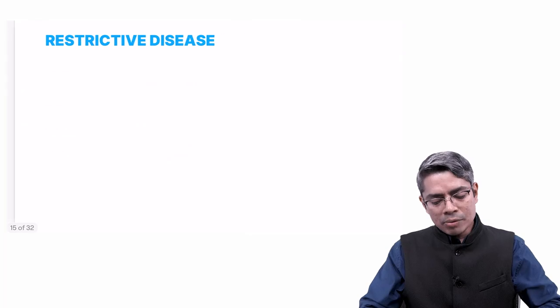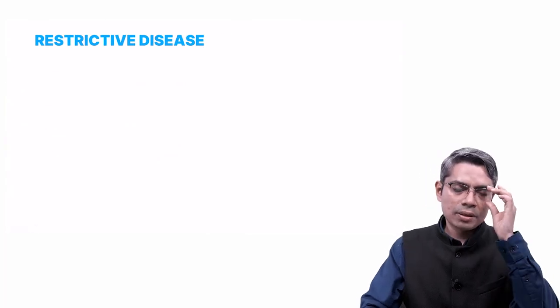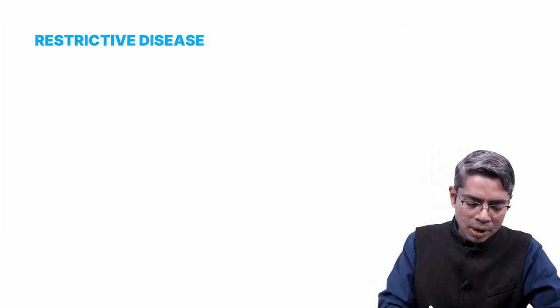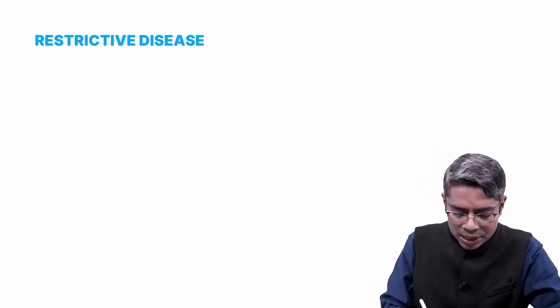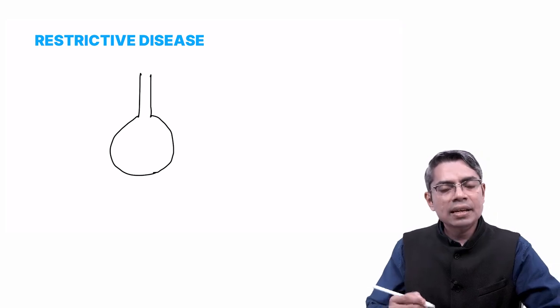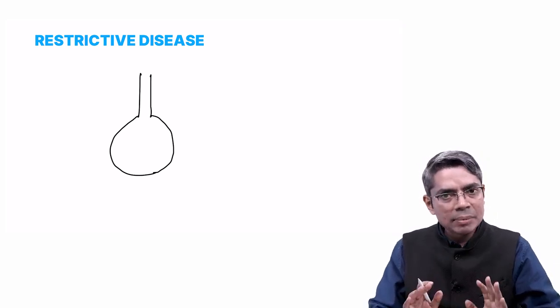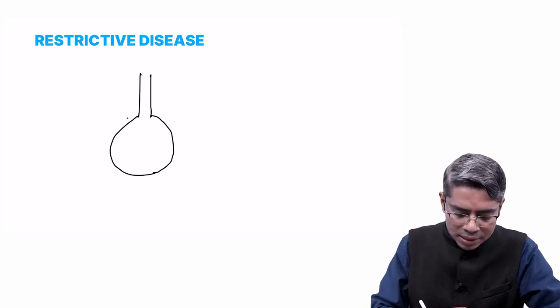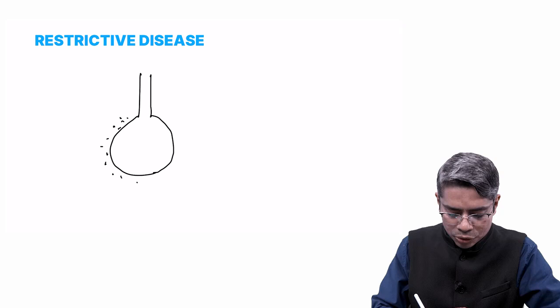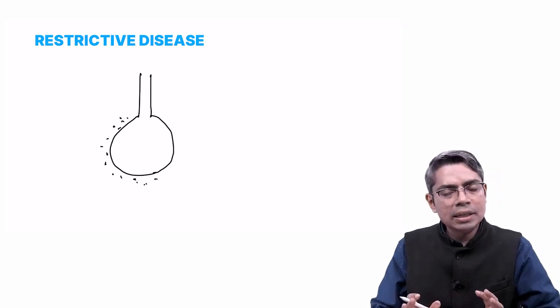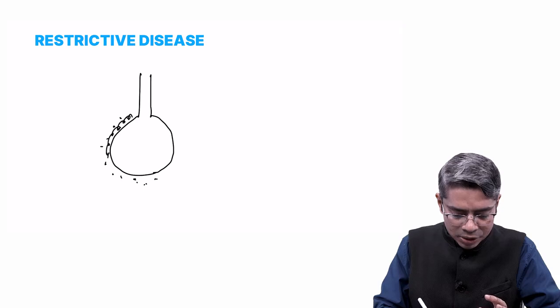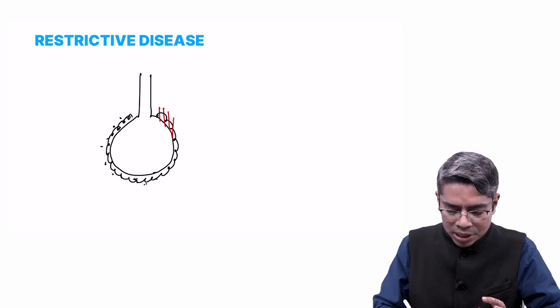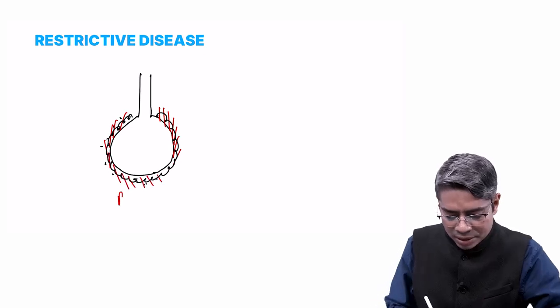Got it? Now, if you try to understand the restrictive disease pathology, this is very easy to understand. Why? Because restrictive disease means, as I told you, suppose this is an alveoli, the restriction can happen within the parenchymal region. So suppose outside this alveoli there is lung interstitial tissue. Now this lung interstitial tissue contains elastic tissue, as we have already discussed in the emphysema patient also. Now suppose this elastic tissue is replaced by fibrous tissue here. That means there is fibrosis.